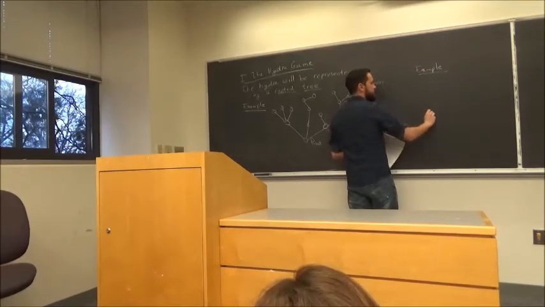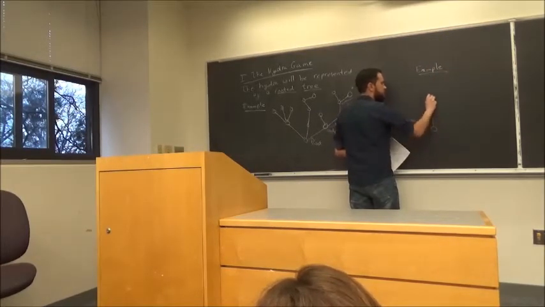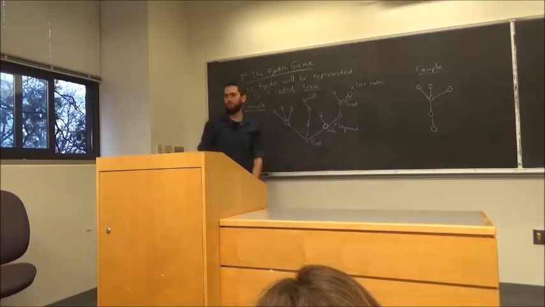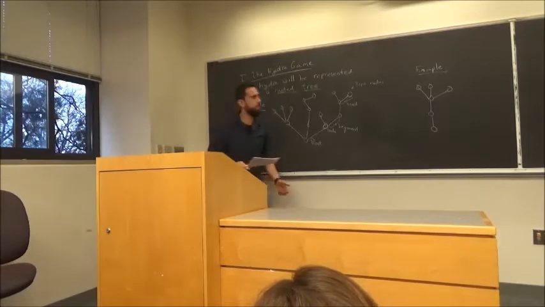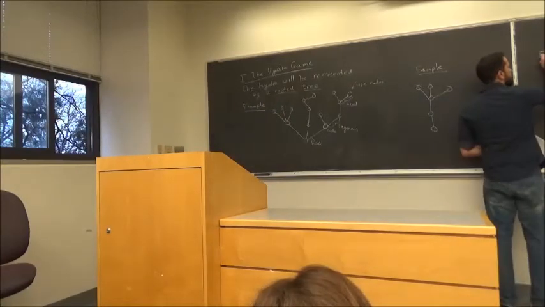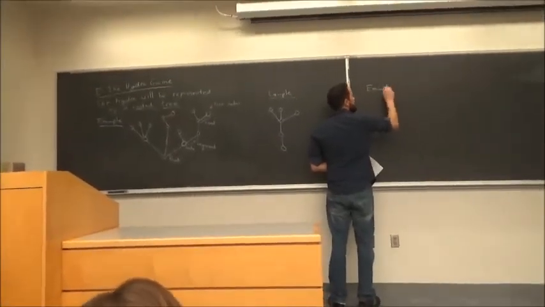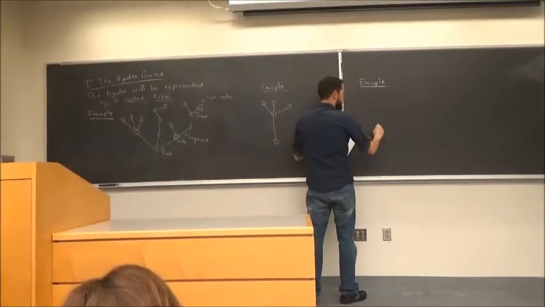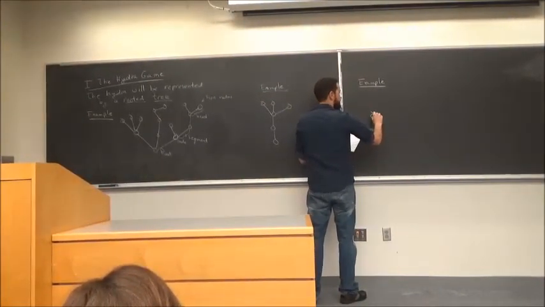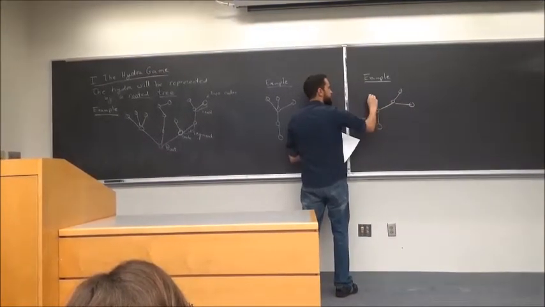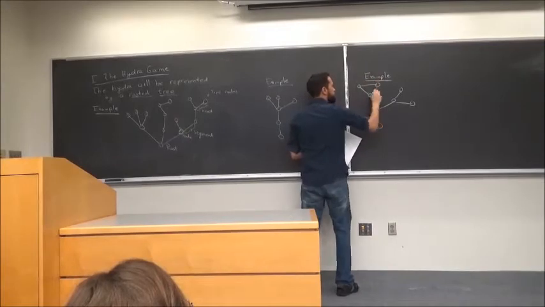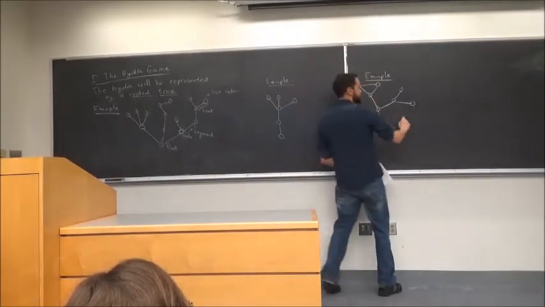Right? So here's another example. This is a really simple Hydra. This is a 3-headed Hydra, for example. And then we could say, well, what is an example of a graph that won't be a Hydra? What is an example of a graph that's not a rooted tree? Well, we could write an example that looks like this. So, I don't know, we could say maybe it has a bunch of heads over here, and something that looks like this. This is not a Hydra.